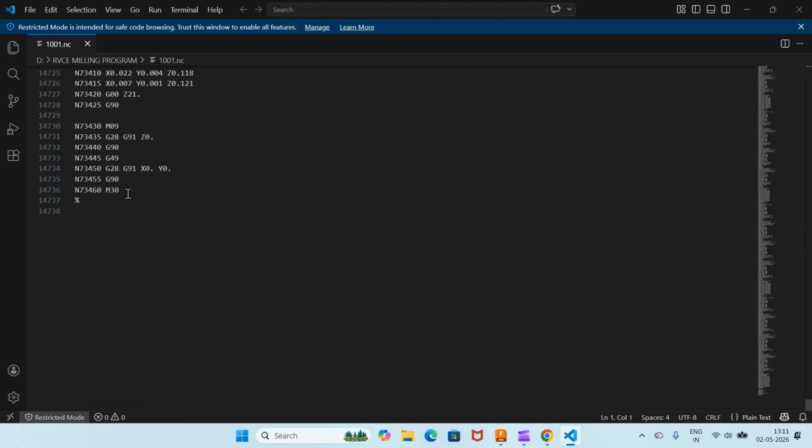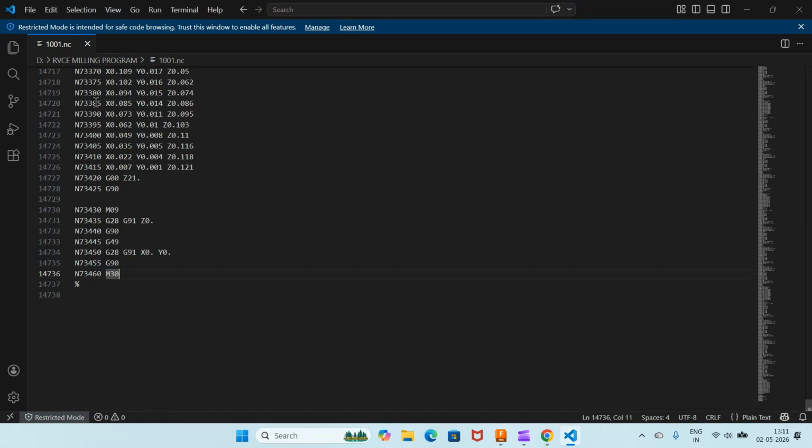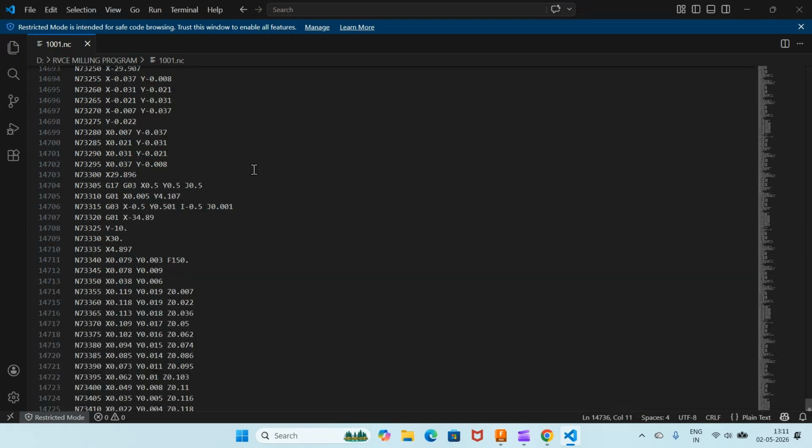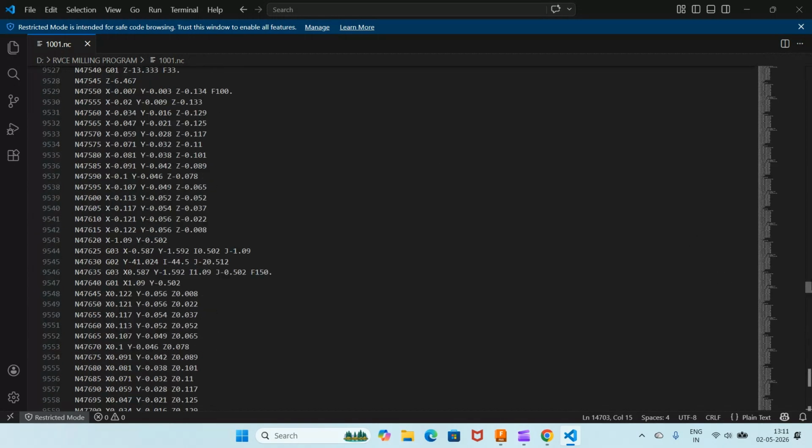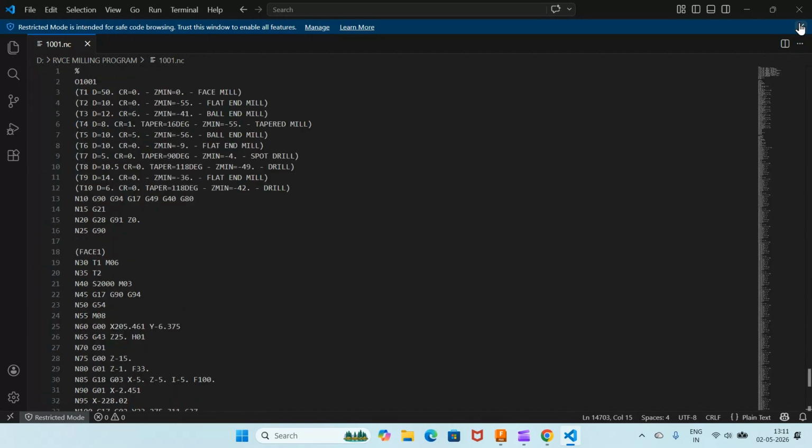So these are all the executional codes. And this M is for the miscellaneous code, G is the preparatory code. And this X, Y, I, and J: I is the increment along the x-axis and J is the increment along the y-axis. Okay. So once you generate this, I will just close this process.